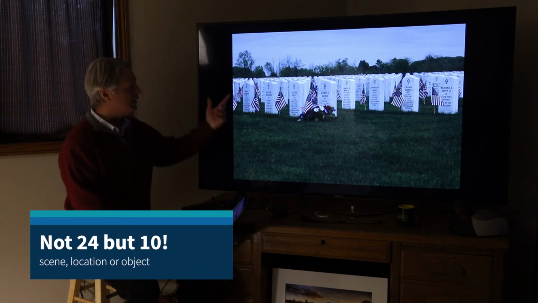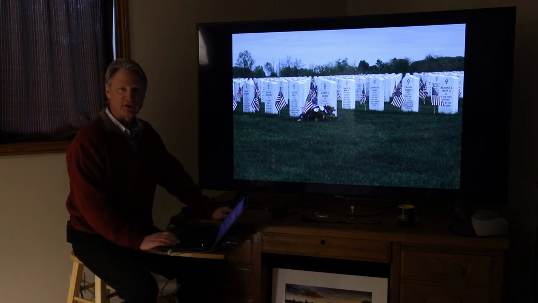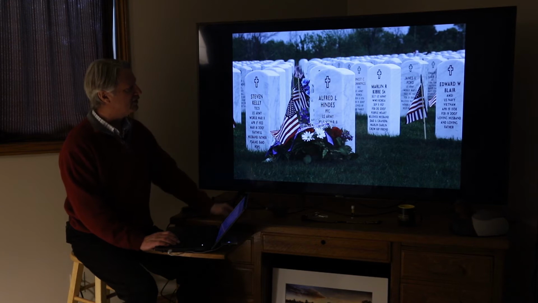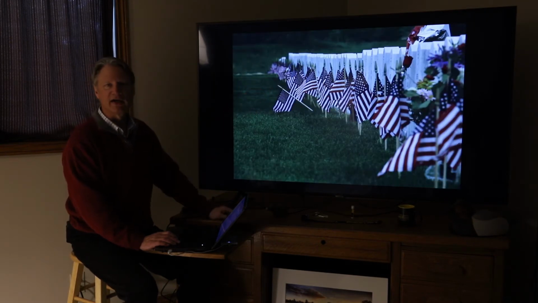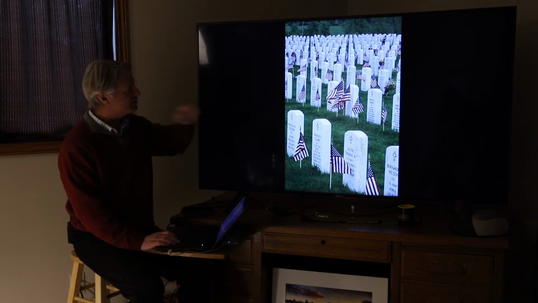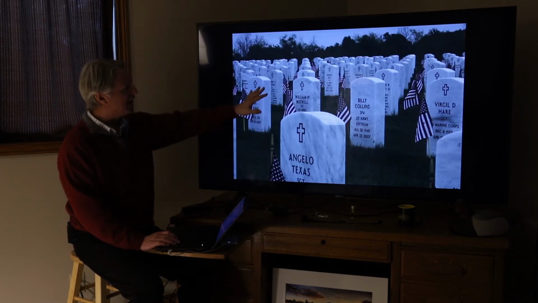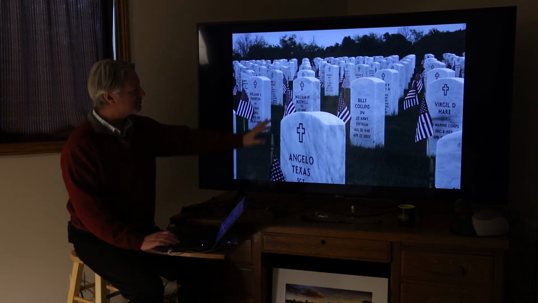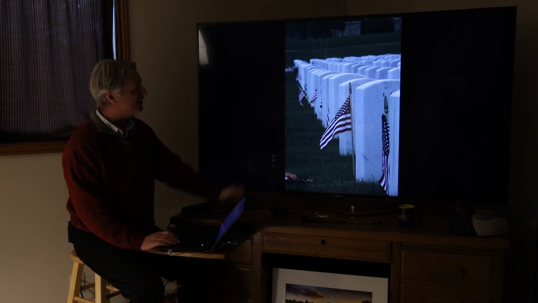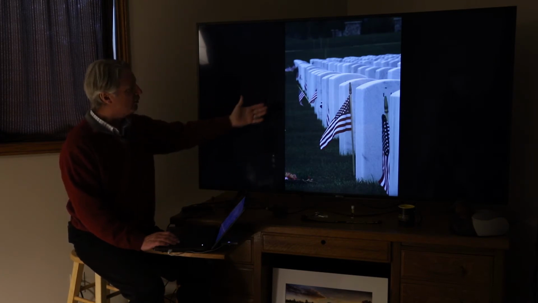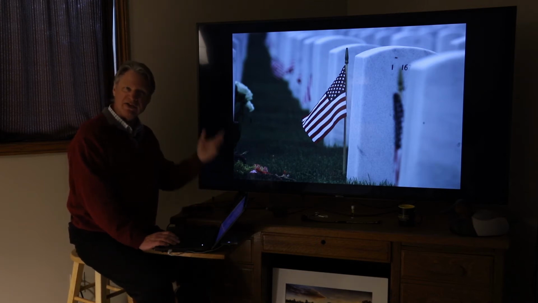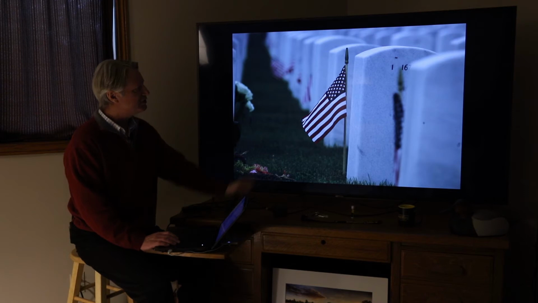So 10. I went to the Great Lakes Cemetery a couple of years ago when they had all the flags out for Memorial Day. And I just started going through a variety of shot angles and looking for interesting perspectives and interesting aspects of the patterns and the beautiful symmetry with which they lay out the cemetery and have all the names beautifully inscribed on here. So I just started looking around at a variety of situations, trying to find something I thought looked cool. One flag down the row, the flag's in the background, and I just saw one flag sticking out. I thought, well, I can put on a little bigger lens or zoom in a little bit and get really shallow depth of field and just have the one flag.